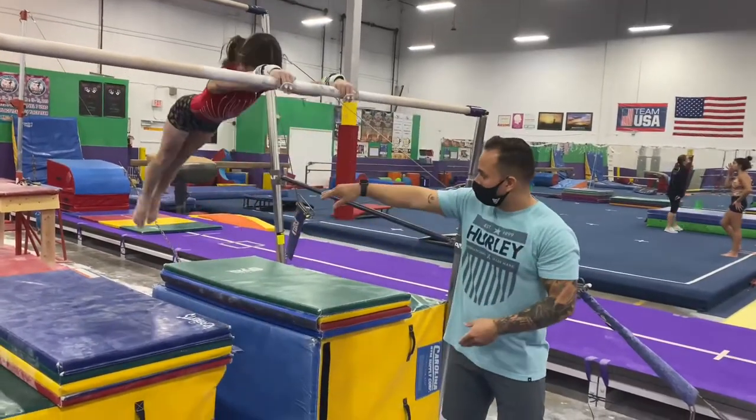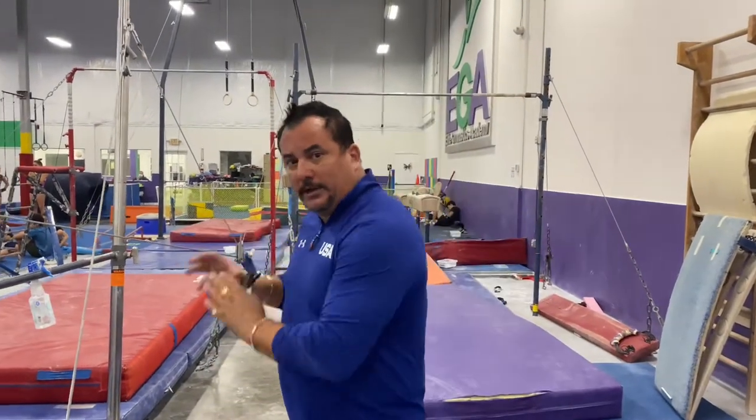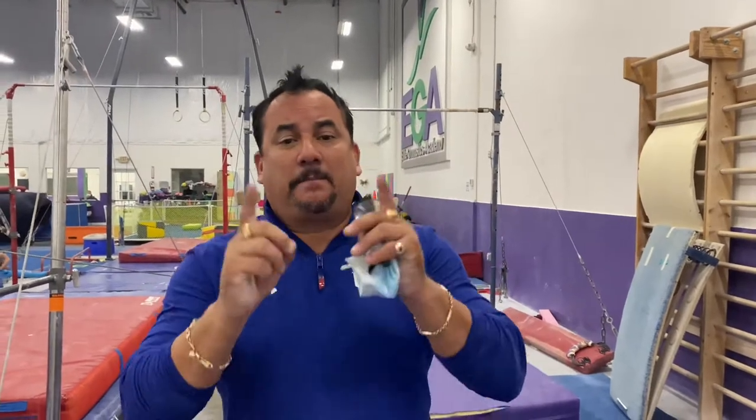Back, hollow, go, up, tap, hollow, tap, land. You can see the coach is working with many gymnasts at the same time because he has stations. That's the best way to work. You're saving time, working fast, and you'll be more valuable in the class. This is the way to work. Not only do you make use of the time, but you are also more valuable in the class.